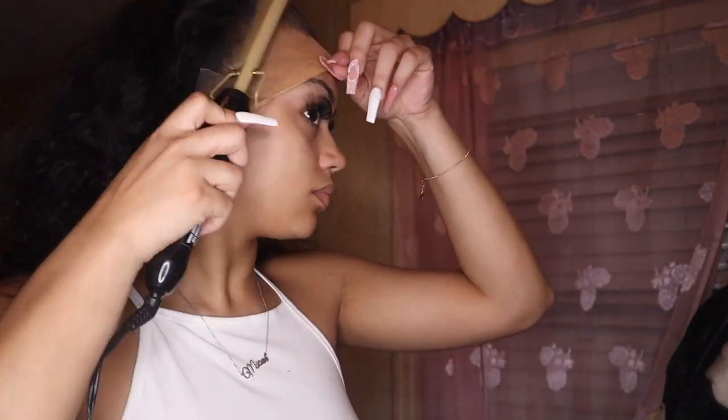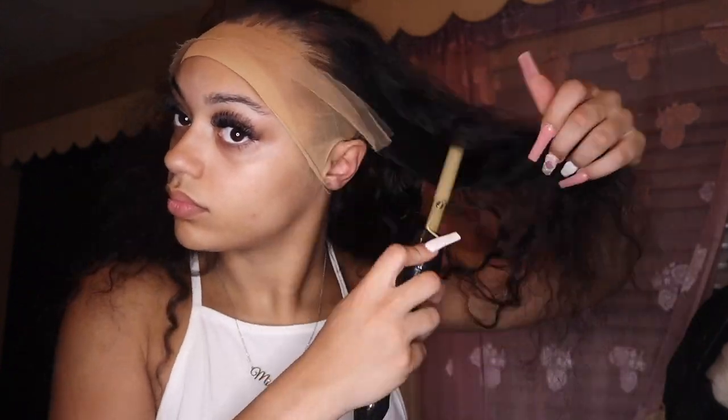But yeah, I'm just hot combing the flyaways back. That's what I always do when I'm about to install my wig because I hate when the hairs get mixed up with the glue. Not a good look.